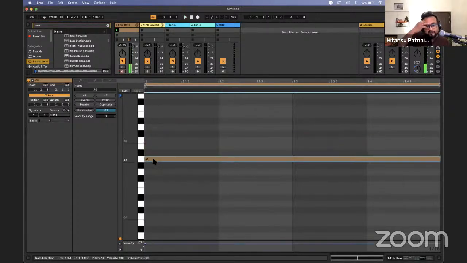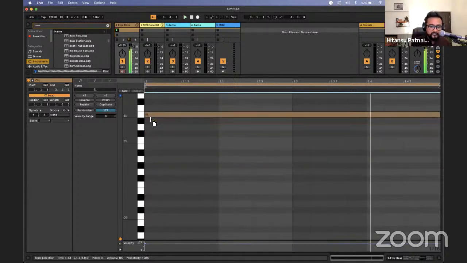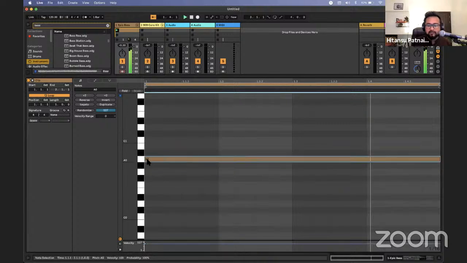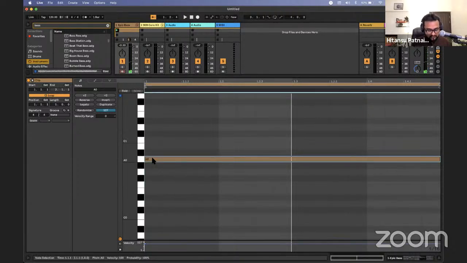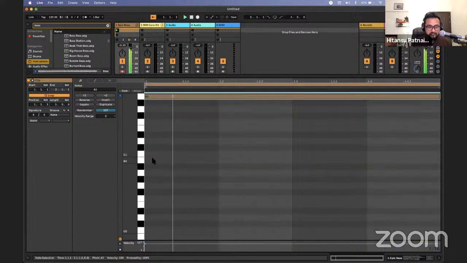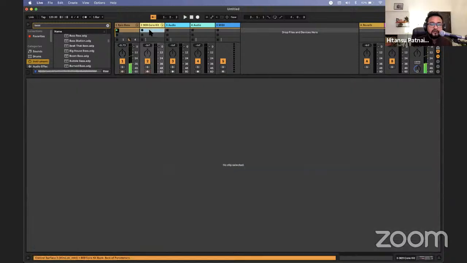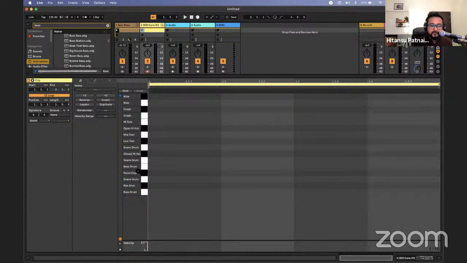Let me design a key scale on A. Okay, let me quickly do a quick shot of a kick drum.